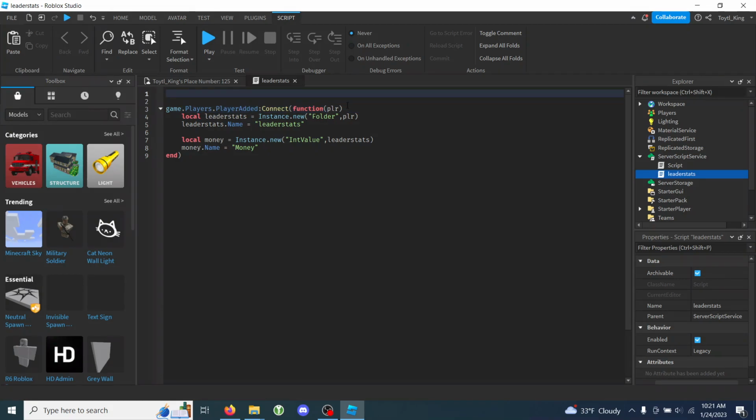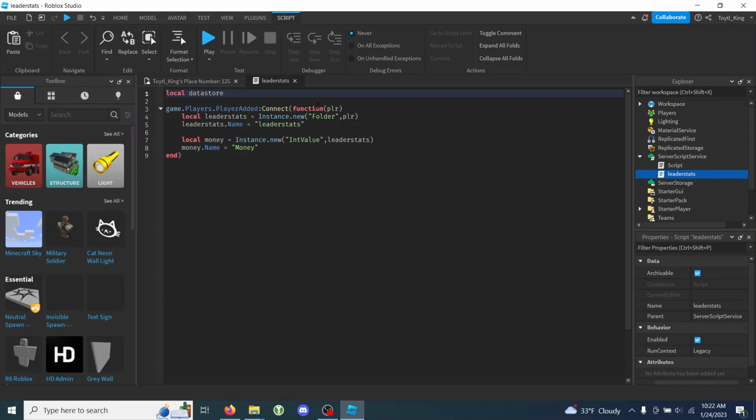So, now we have to define the data store. Local DataStore. DataStore is what we'll be using to get, like, the API to Roblox's servers, and connect to them to store data.